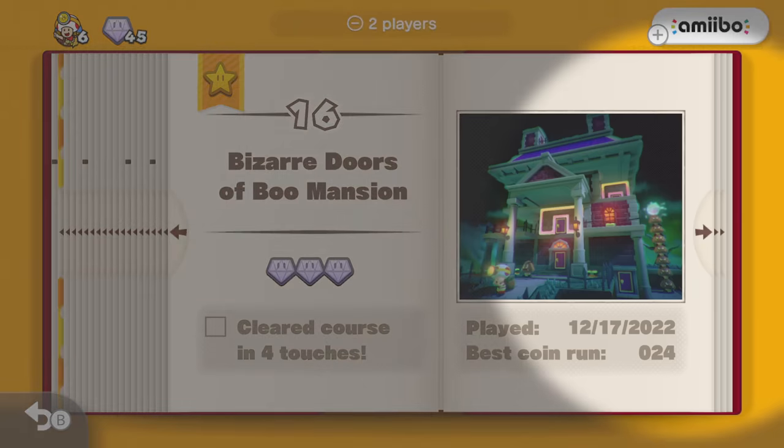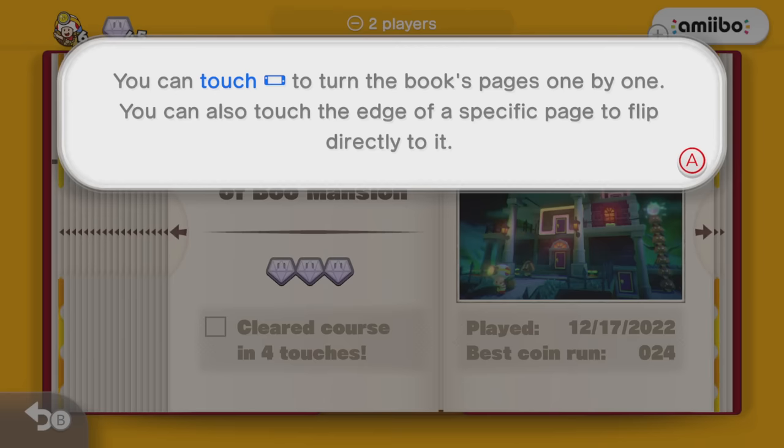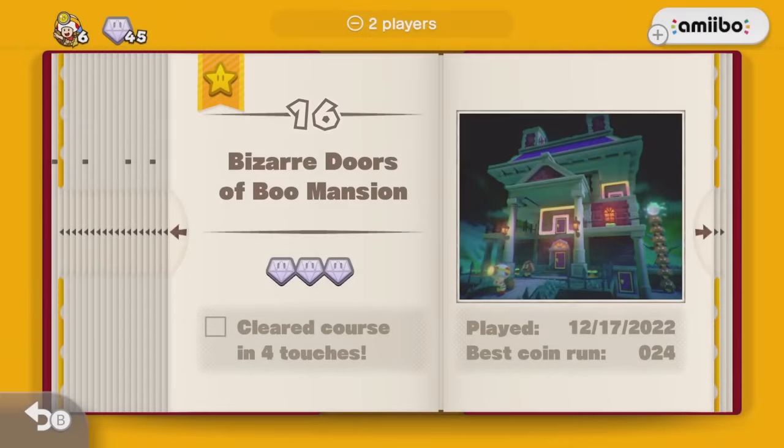Oh, cleared course in 4 touches. That is an interesting one. Here's a quick tip. You can touch to turn the book's pages one by one. You can also touch the edge of a specific page to flip directly to it. Oh, that's kind of cool.